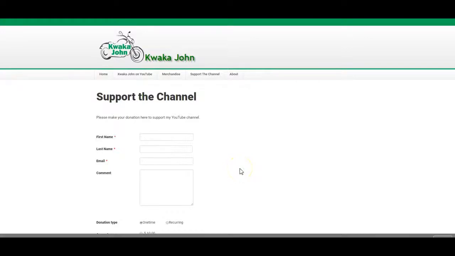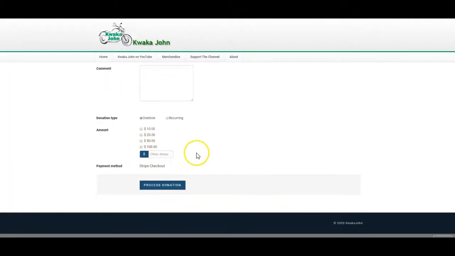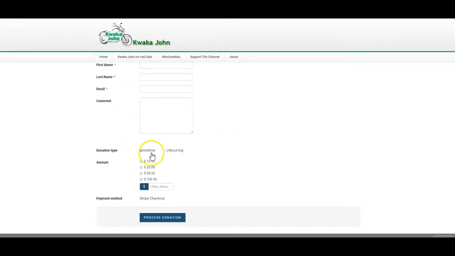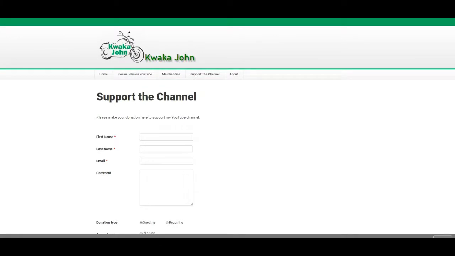In this video I want to introduce you to the Joom Donation system for Joomla, and I just want to show you how it works. So here it is in action on the website, a fairly basic donation form, allowing one-time or recurring donations, pre-configured amounts or people typing in an amount, and then handling payments via Stripe or PayPal or other methods. So let's have a look at how it looks in the back end.